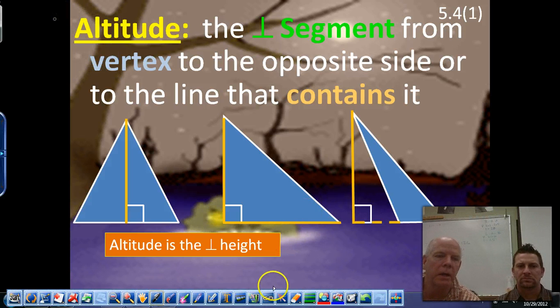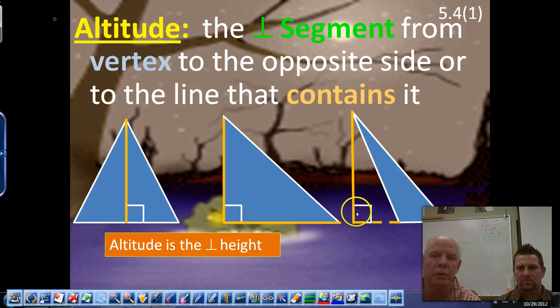And so if we take the first triangle here and take the altitude of the top vertex up there and take it perpendicular to the base, then that orange line is the altitude of that triangle. The second one, basically the same thing. Those two are perpendicular. Now the third triangle is a little bit different, and you got to see where that perpendicular height comes in, because it's not going to reach the opposite side inside the triangle, and that's okay. There's no rule that says the altitude has to be inside the triangle. This one happens to be outside the triangle.